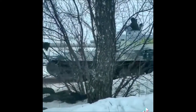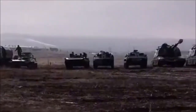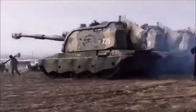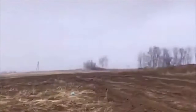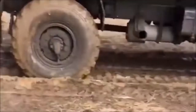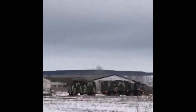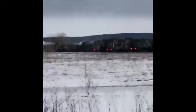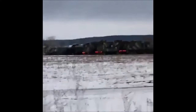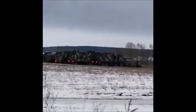Many people ask about this 'Zorro squad,' but I don't know why they draw this giant Z on vehicles — the head of the Conflict Intelligence Team, Ruslan Leviev, said on Twitter. Russian military vehicles have been seen to have a huge Z in recent days. The Conflict Intelligence Team is an independent Russian investigative organization. Some believe this is a sign for their own aircraft so that their own would not be bombed, but we see a lot of movement of vehicles every day and this Z is very rare, Leviev said.